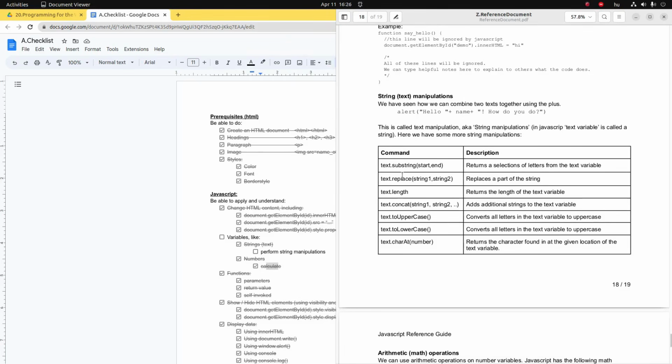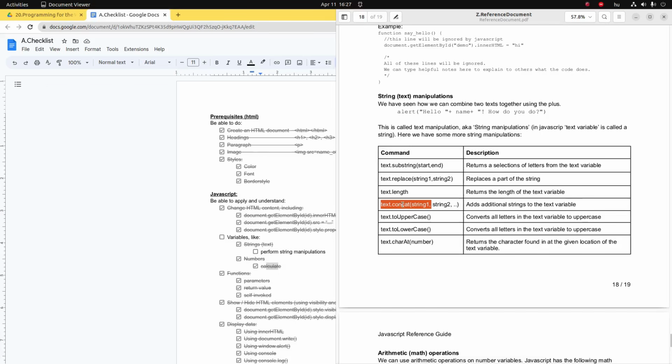Some string manipulations, or in other words text manipulations, include substring, which returns a selection of letters from a text or variable. Replace replaces part of the text. Length returns the length of the text, how many letters and characters are included in the text. Concat appends text.